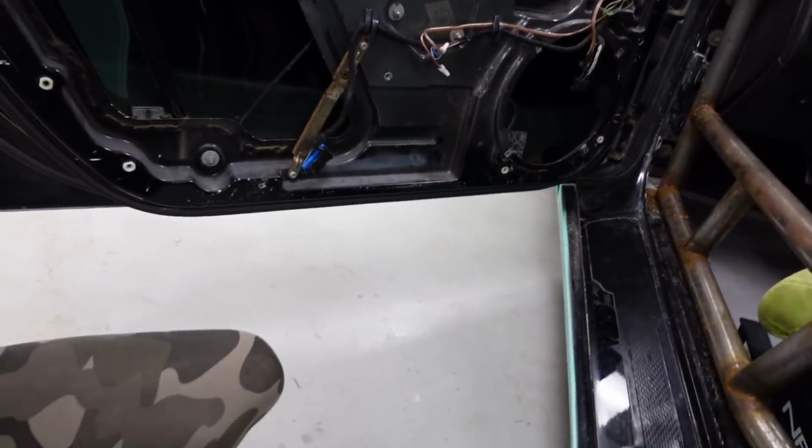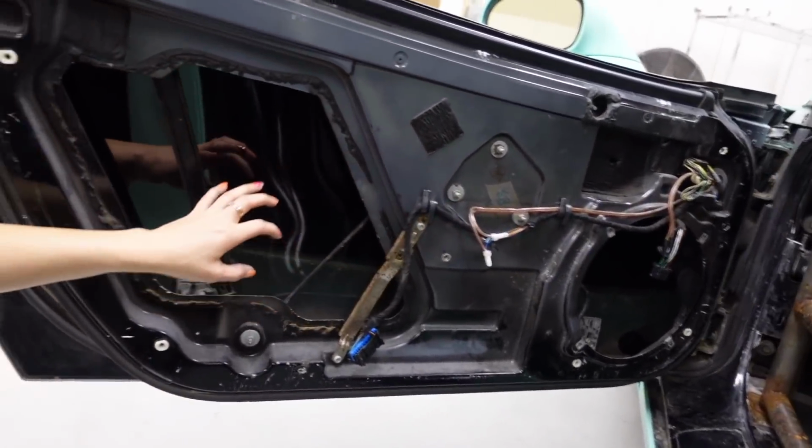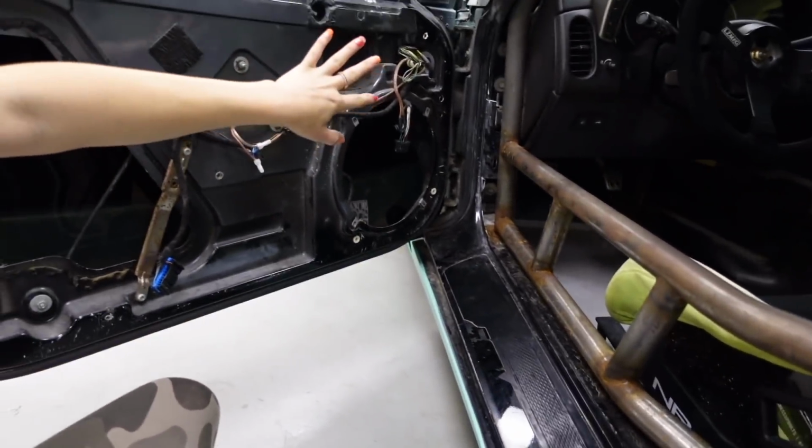So I'm also going to be just getting rid of all the wiring on the door, taking out the glass as well. I contemplated trying to keep the window function, but by the time I'm done with this thing, it's full-blown race car. Like, I really shouldn't be trailering this on any open trailer anyway, so I'm just gonna delete the glass and end up putting a door card here to make everything look really, really nice.